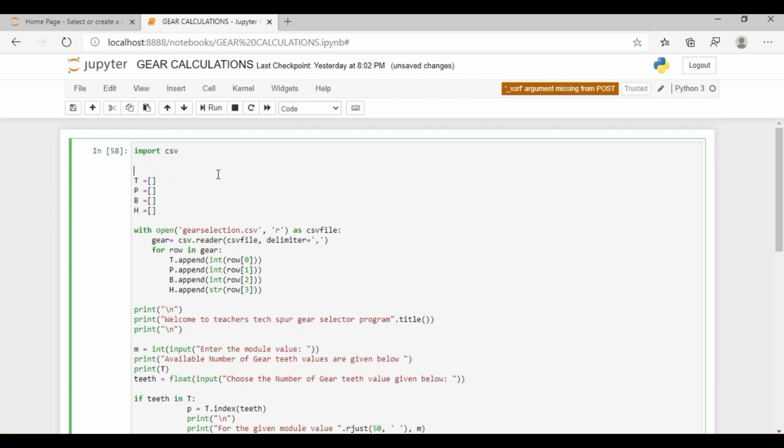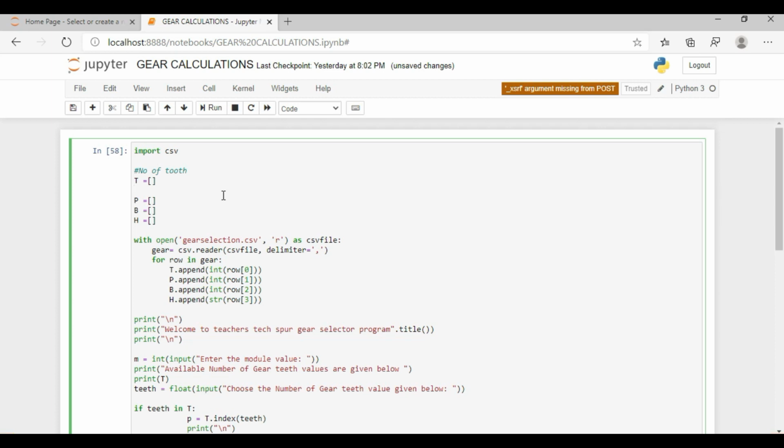Then the first thing is T. It is for the number of teeth. In the Excel sheet, you have the number of teeth values. Those values will be stored in this capital T, and the pitch diameter value in the Excel file will be stored here.